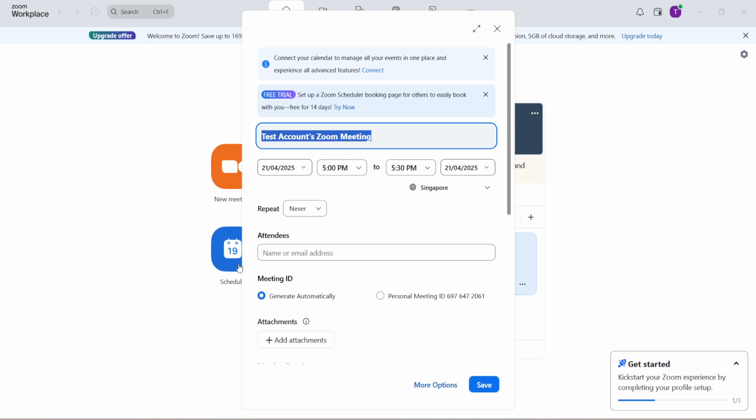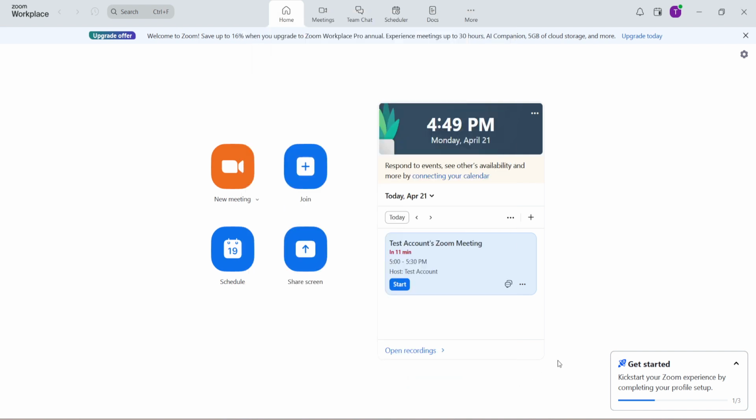Click on schedule and Zoom will open up a new window. Here you'll see fields for the date and time. Select the date that best fits your plan and the time when you want your meeting to start. It's important to double check these settings to avoid scheduling conflicts or time zone errors, especially if you're dealing with participants across different locations. Once that's done, you'll want to click Save to keep all the changes intact. This action stores your meeting settings and prepares Zoom to generate a unique invite.